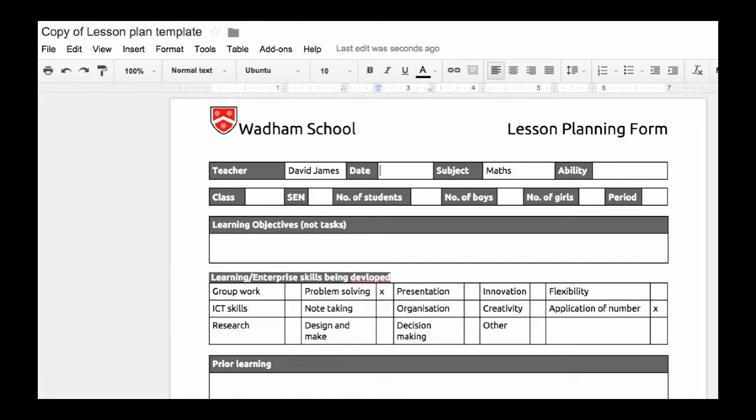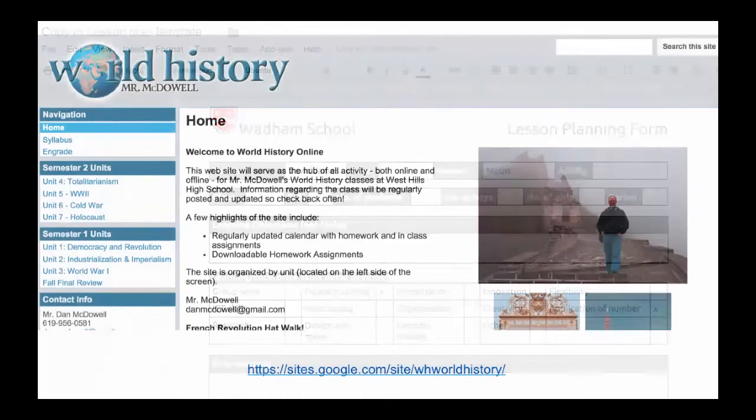That's the cool part: once you get this, you go, okay, I don't need this much information. I can make any changes. It becomes yours. But the key, look in the upper left-hand corner. See where it says Copy of Lesson Plan Template? When you bring it into your Google Drive, make sure that you make a copy. That's step number one, first thing to do, make a copy. We won't get into the why or the how, it can get very complicated, but here's what I want you to do. Make a copy of it. Make it detailed, a copy of lesson plan template, you might want to date it, whatever the case is, but make a copy the minute you download a template.